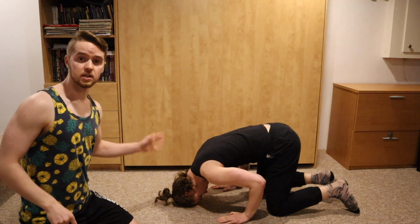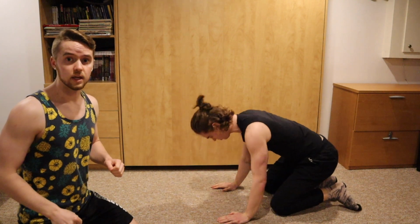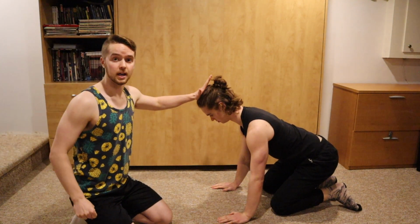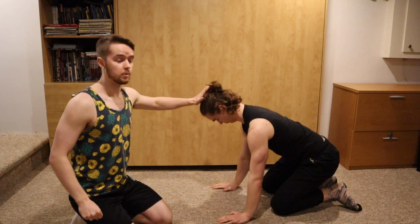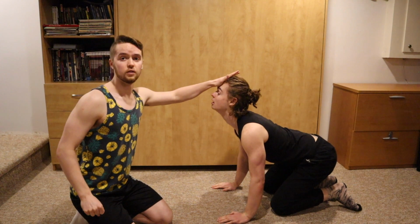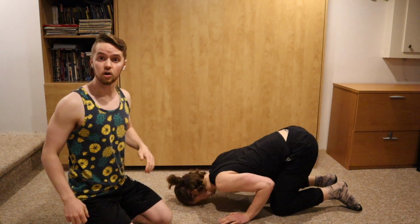Now before he goes up, he's going to sit up for a second. When you do this, you need to make sure that your head is straight forward, so when the ground is pushing on it, it pushes straight through your spine. If your head is bent down and it's pushing on the back of your head, or if your head is forward and your forehead is on the ground, those are both going to hurt your neck.